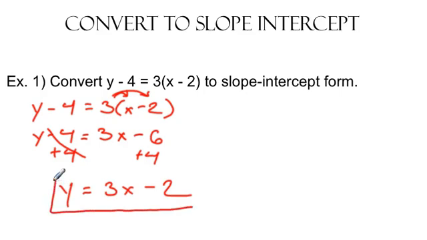And I've now converted that equation into slope-intercept form. And interestingly enough, if I were to take this equation into a program like Desmos and plug it in, and this equation, and put it into Desmos again so that I can see what the graphs look like, the graphs of these two would be exactly the same because they're the same line.